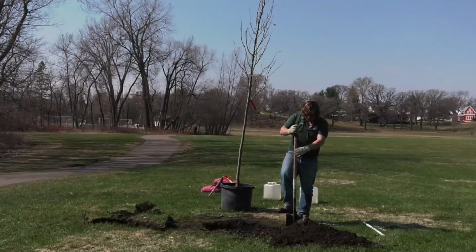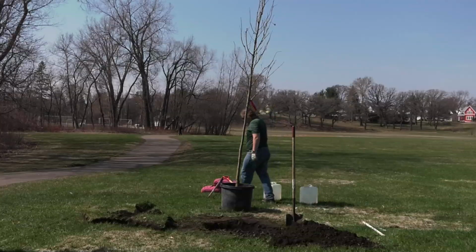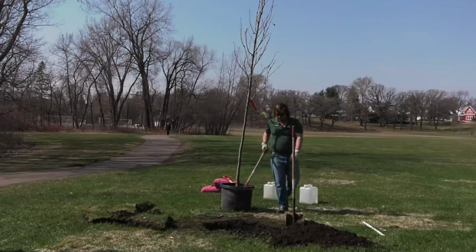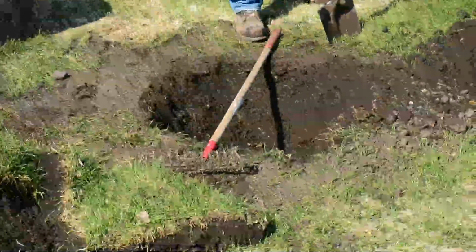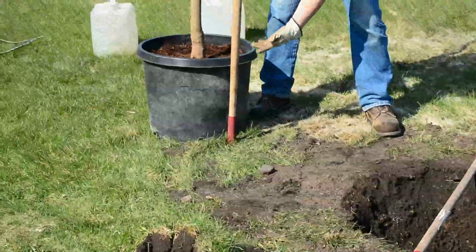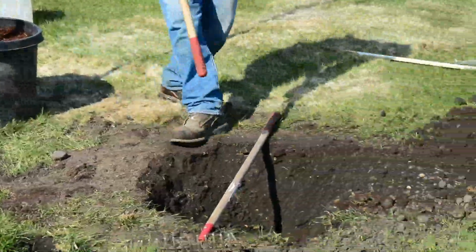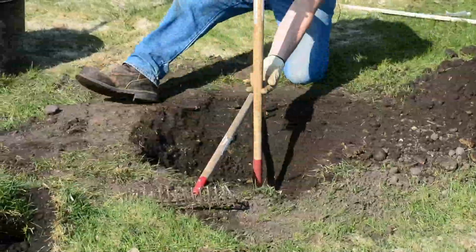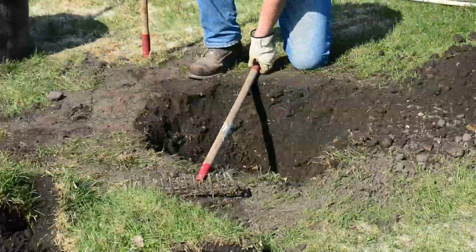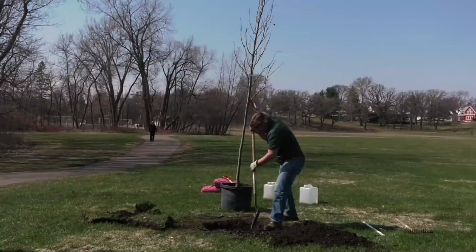So now that trick I was going to show you, I'm going to take my rake here, lay it across the hole, and then measure how deep I need to plant by using the shovel and the rake here. So I'm just about there, a couple more scoops, and should be ready to put the tree in the hole.